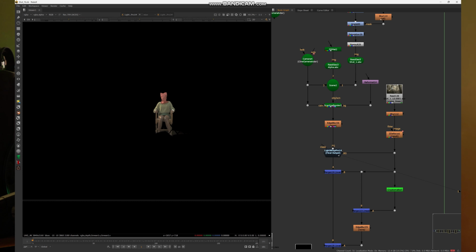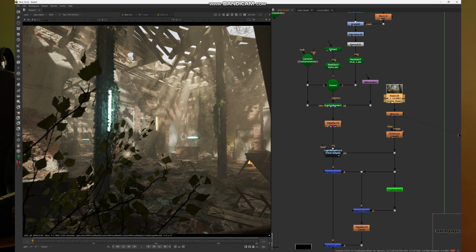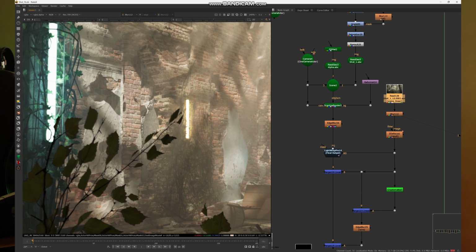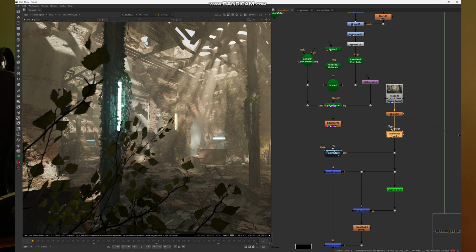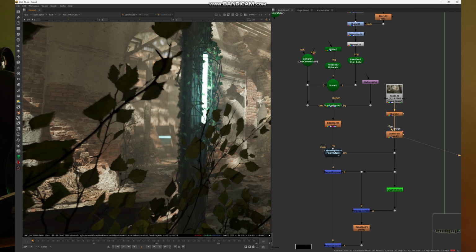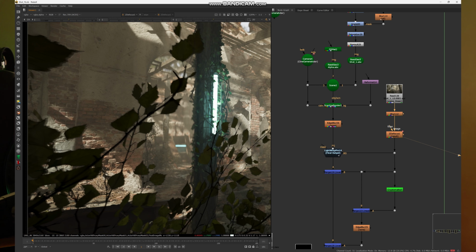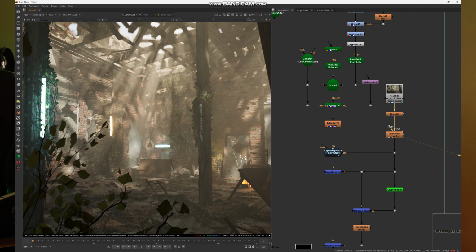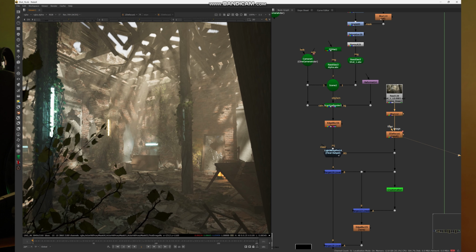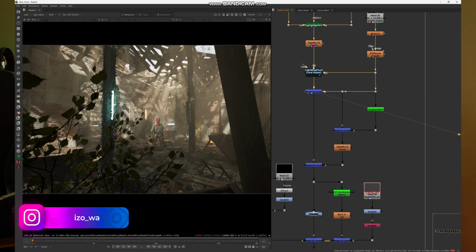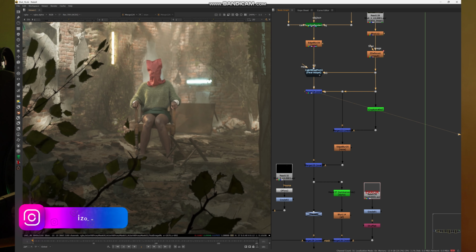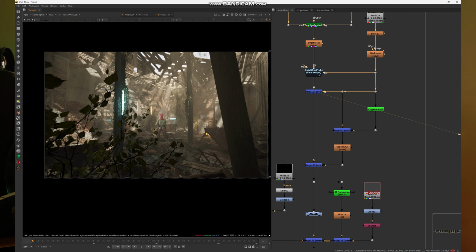So on the background, here it is that we rendered. Due to CG footage being sharp, we always add blur to soften the image, and then we add a Z defocus. A Z defocus is adding depth of field using the Z depth as our alpha, or as our factor. So that we'll talk about later. And then I merged the two. Now this is how it's looking. You can see she's really blended very well.